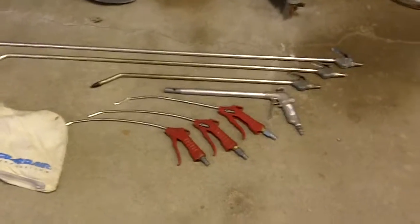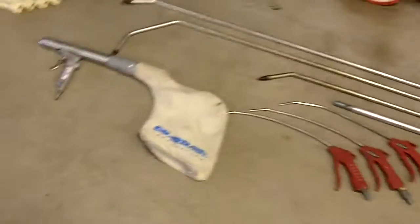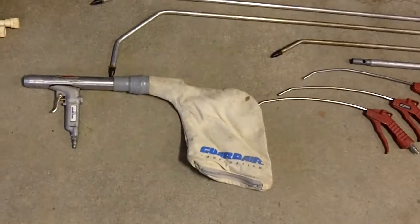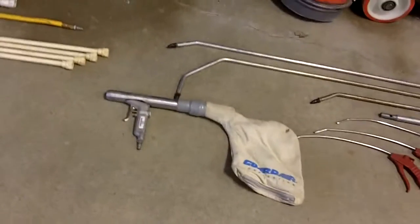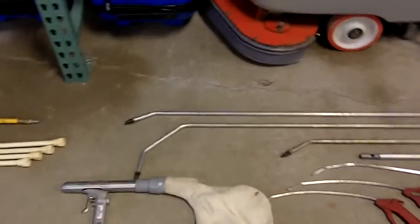Here's a bunch of hand tools, different 4-foot spray wands, a bunch of little spray wands that we use in our tool bucket every day. This Guard Air is an air-powered vacuum. If you just have to pick something up quick, it fits in the toolbox nicely. If you've got your air pressure there and you have to suck something up quick, you don't have to worry about getting out a vacuum. That works well.